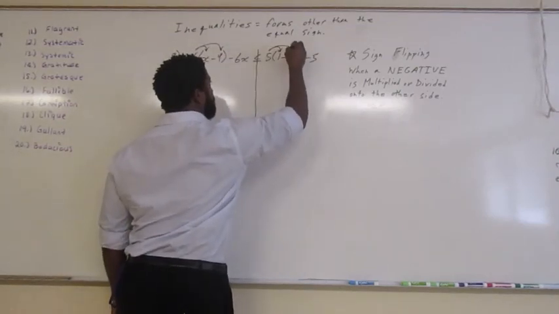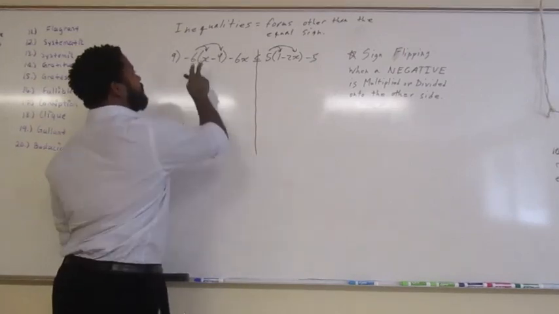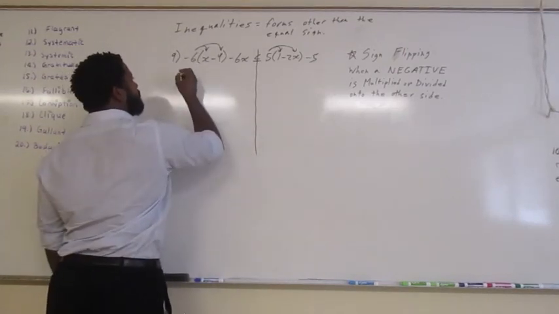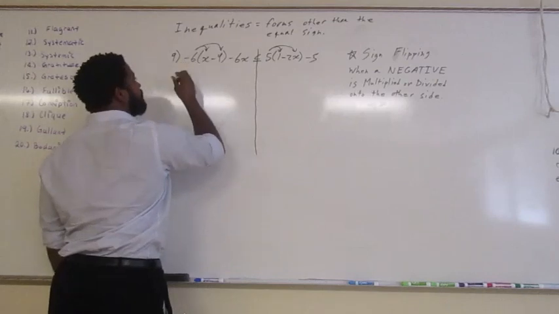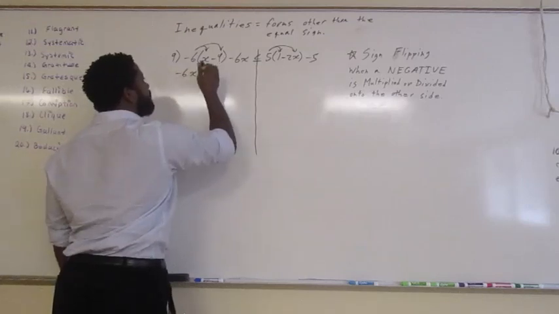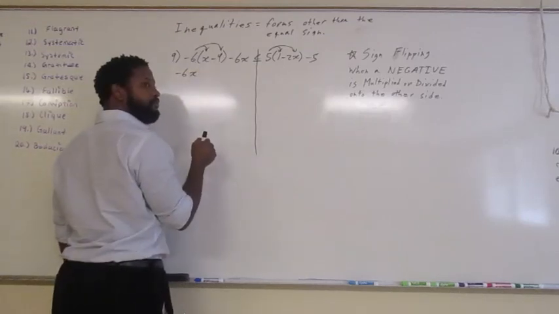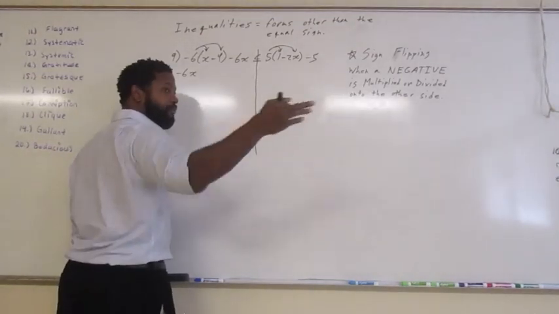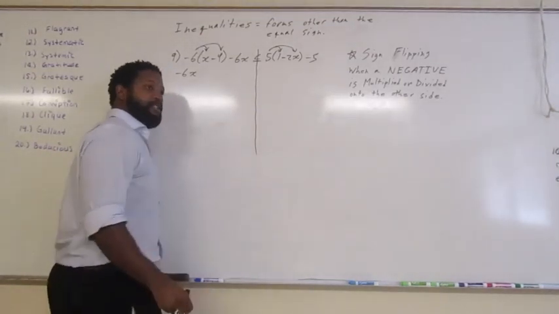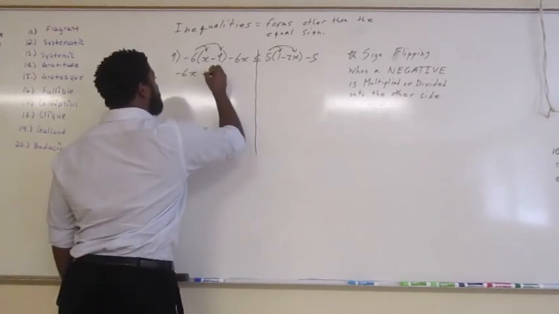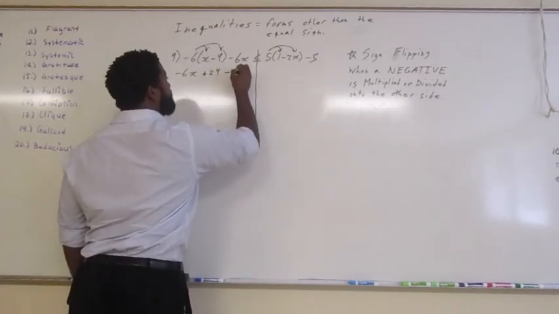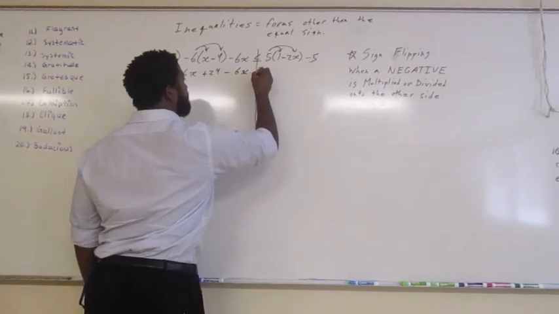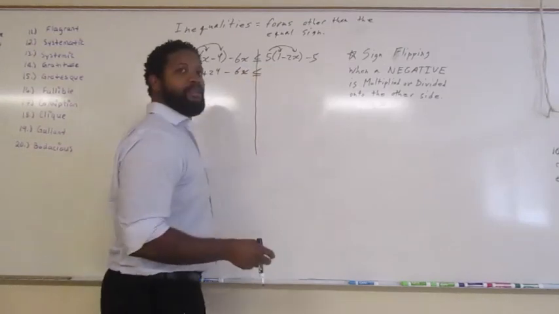Campos, what is this one? Isn't that negative 6x? That's a 4. So, negative 6 times negative 4. What kind of 24? Negative times negative is positive 24. Thank you. Minus 6x. Right? I got it right.